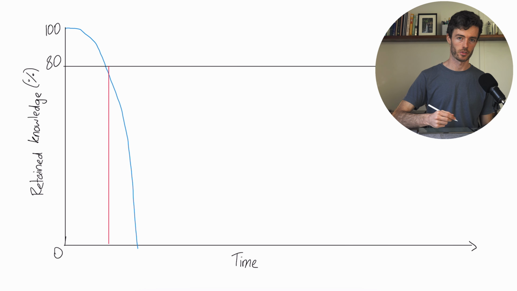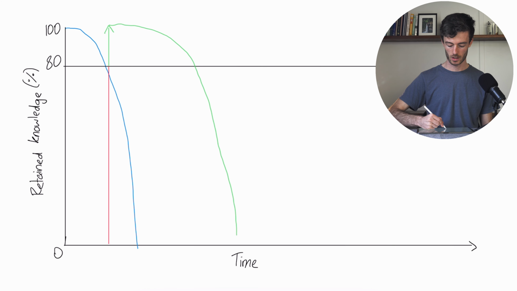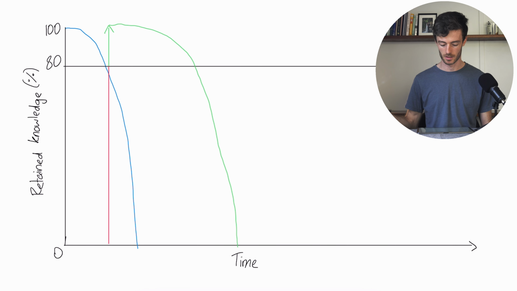And what we're going to do with that is we are going to relearn it. So the first thing is we're going to spike back up to 100% thanks to relearning the forgotten 20%. And then of course, once we've done that revision, that knowledge is going to drop off again. So you are going to forget everything a second time round if you don't revise again. So what do we do? We need to revise yet again.